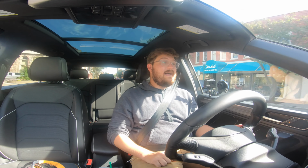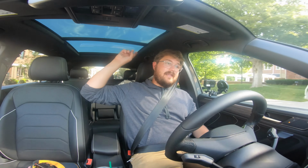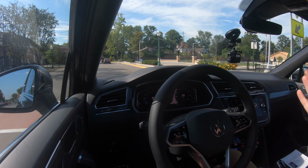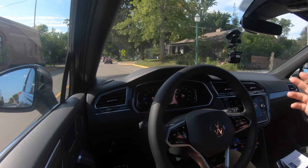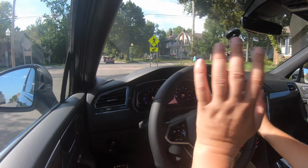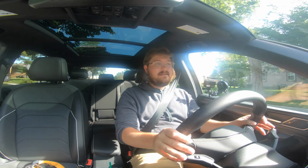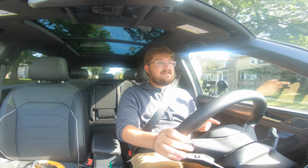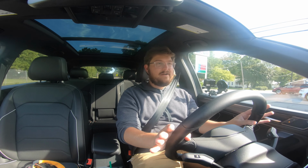The leather is nice, but I, again, personally preferred the cloth. Sunroof, though, that's nice. So it might be worth, if you like a sunroof, to get the SE, which is the one up from the bottom. You still get the base headlights, the base sound system, that kind of stuff, but I thought that was all fine. And the base headlights are still LED. But then you can get driver assistance as standard on SE, and then just add the $1,200 sunroof. I think that is kind of how it works out to be.